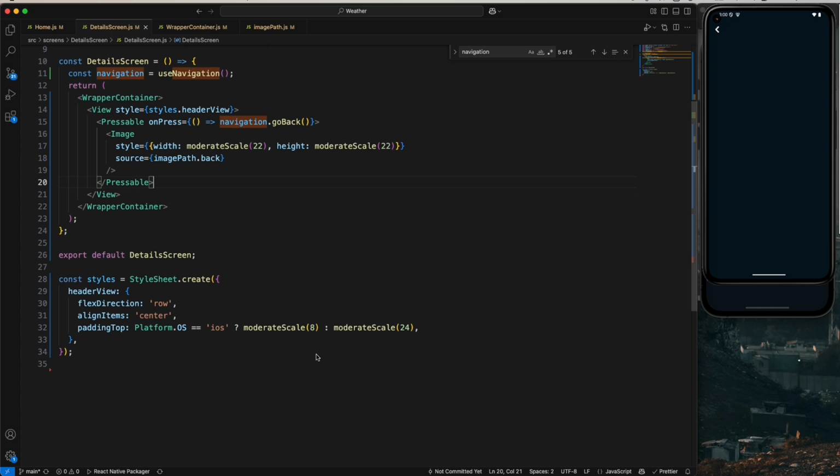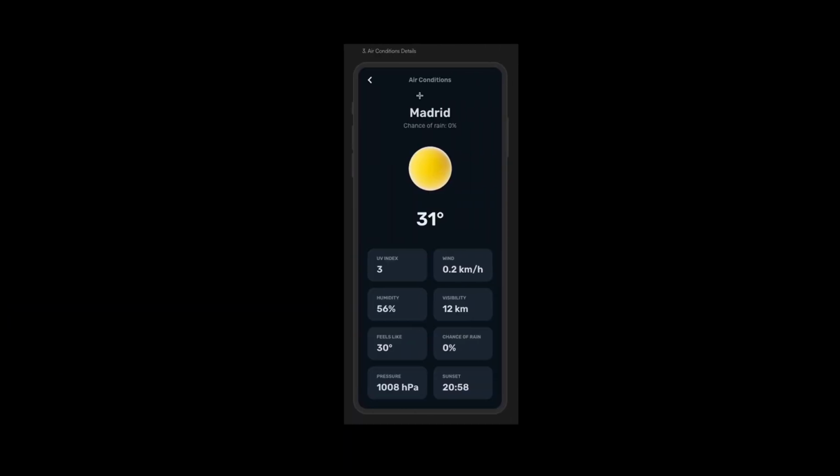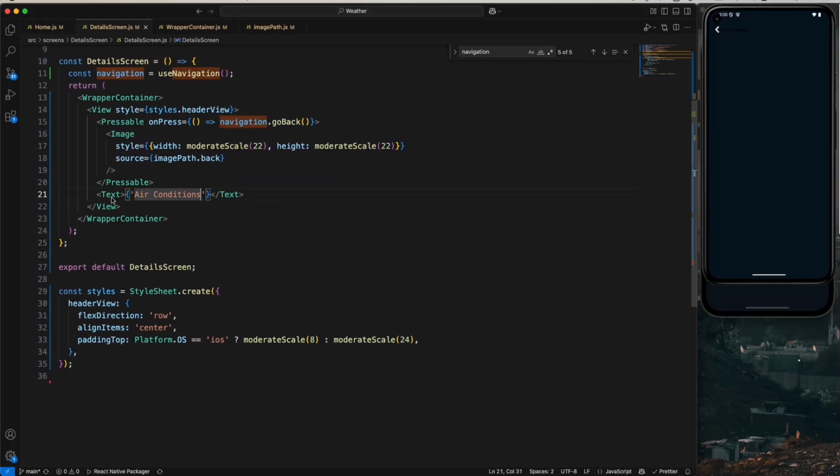So now we are going to add the title also, text, and we have a, so you can see air conditions, and we need to apply the styling to the text.